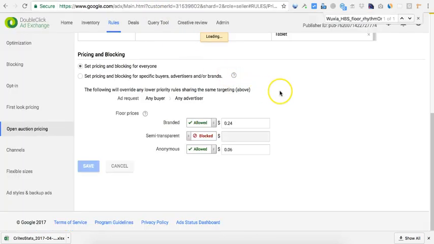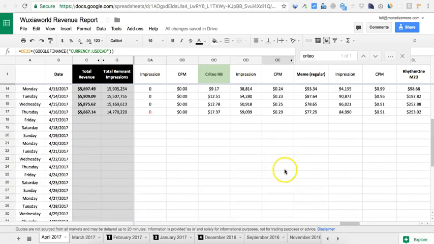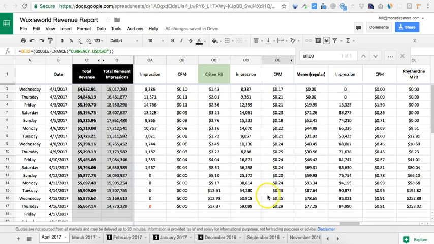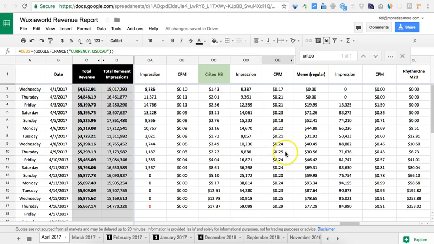Or you can try the strategy wherein you're just taking, let's say, for example, the entire average across all devices and just create one rule targeting all devices for it. So it really depends on what works for you.